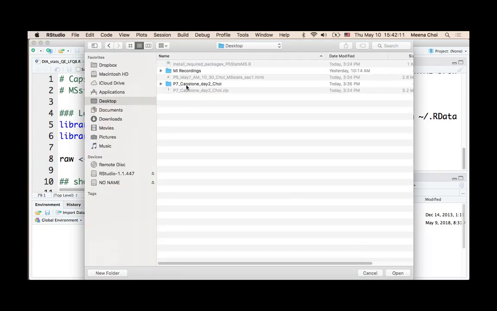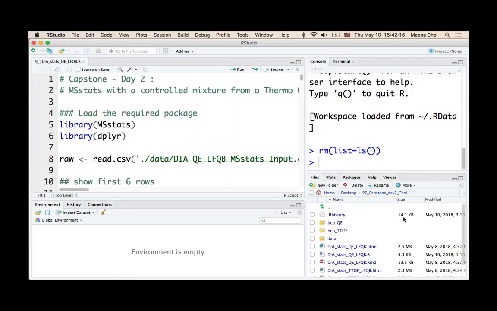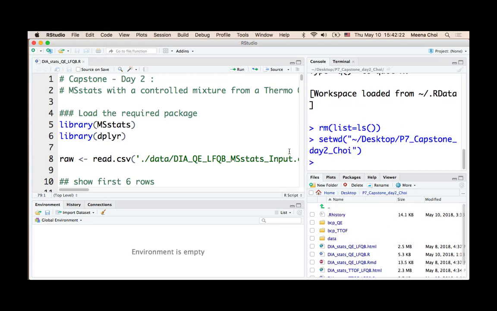I will go to this folder, the P7 capstone data folder, and set this folder as the working directory.